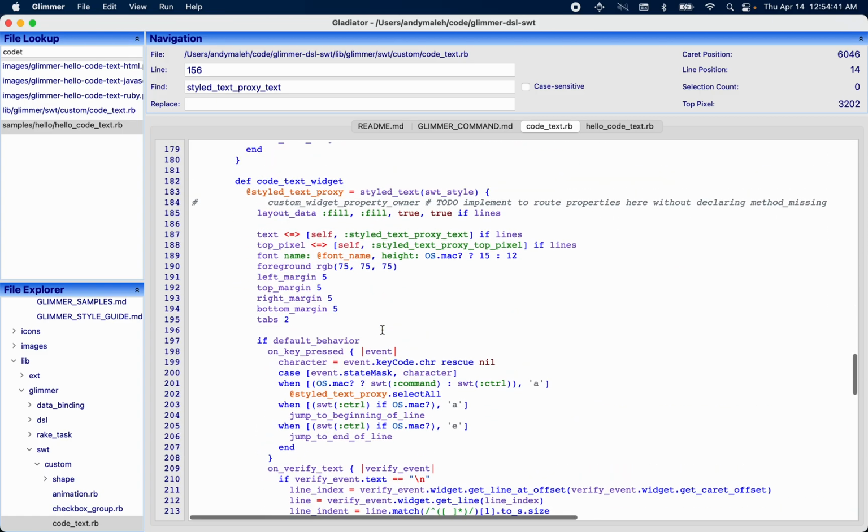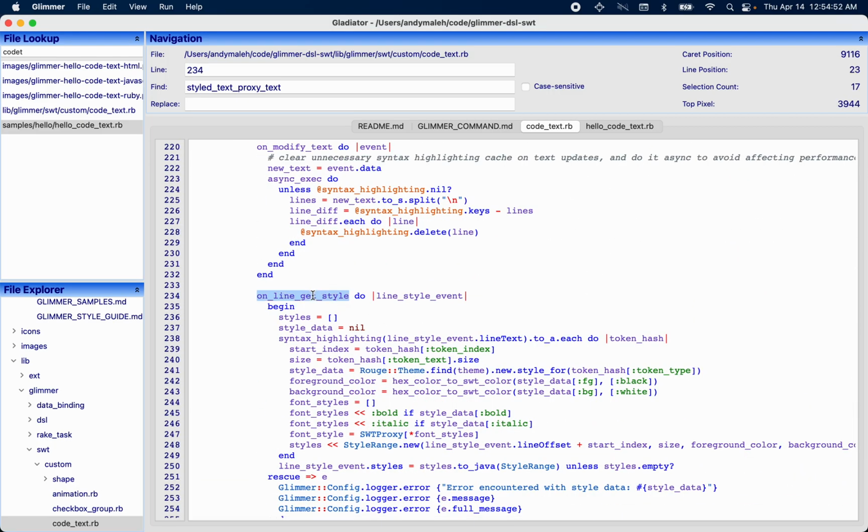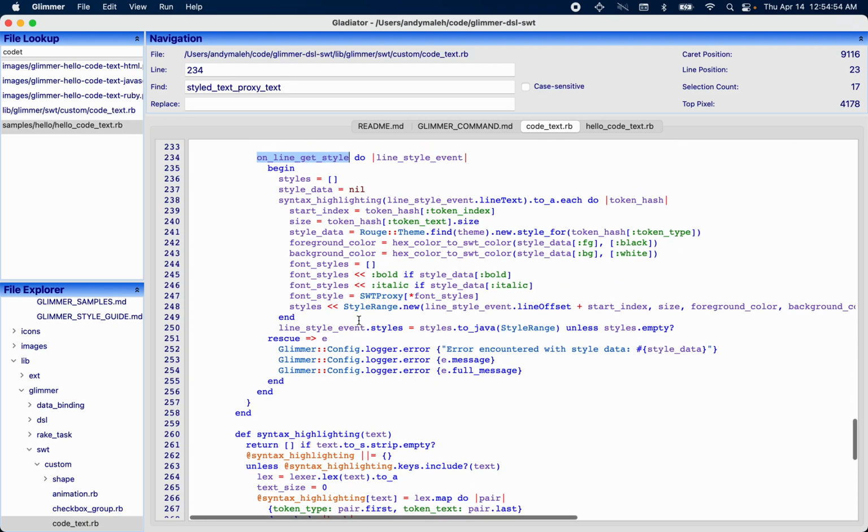So other than that, the other most important part in this is the listener on style text that I explained during the last tutorial, which is the on_get_style listener. So what it does over here is that it uses the Rouge gem in order to parse the code, and then after it parses it, it basically extracts tokens from the code, and every token represents a word. So I mean, you can see here the nil is styled red, this is styled purple, this is styled bright red, or maybe orange.